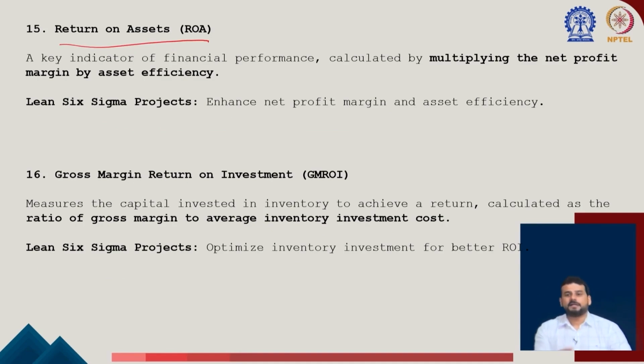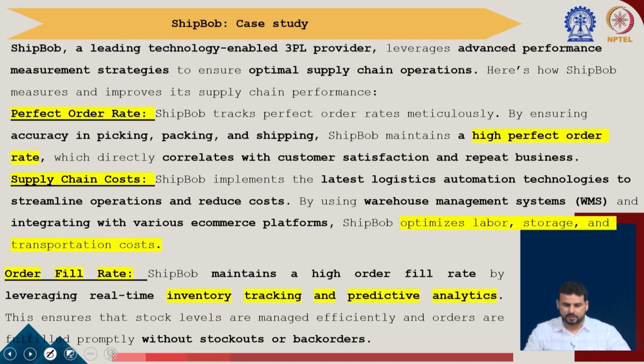Return on asset: if all the assets, how much return is there, how efficiently you are using them. If one production line you are not using 24 hours and it is made to use 24 hours, then somewhere your assets are underutilized, right? Gross margin, return on investment, we already discussed. If you are implementing some technology for the betterment, then what is the return on that technology, that also you need to record. This is one quick case we will go through.